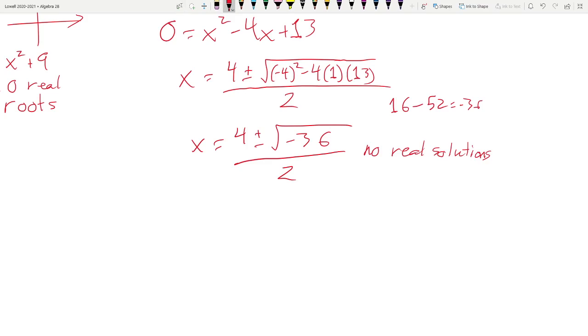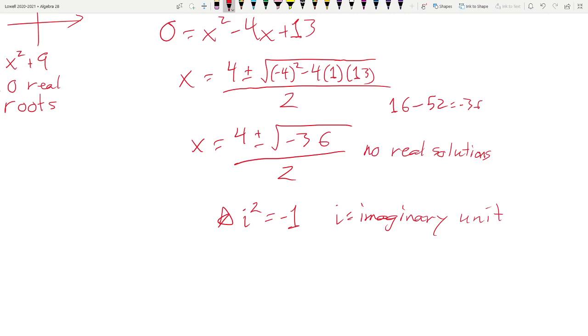But the idea here with a complex number is, well, we have to figure out what an imaginary number is. And the basis of all imaginary numbers is this guy called i. The definition of i is some magical number that when you square it is equal to negative 1. We call i the imaginary unit. Remember, I'm going over this because it's been a while. Call it the imaginary unit. It's the basis of all these imaginary numbers.